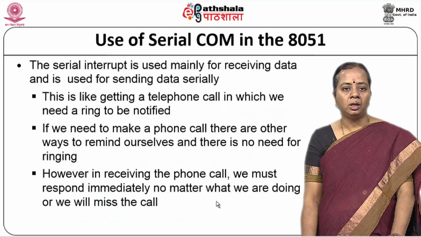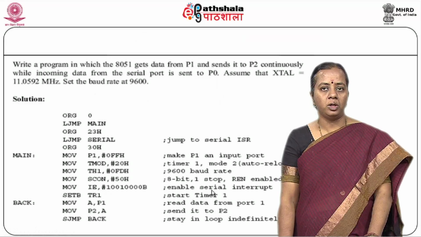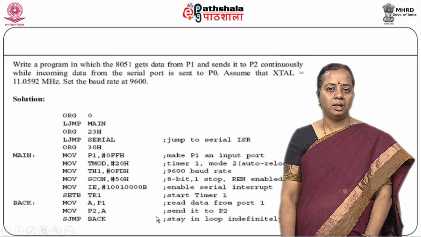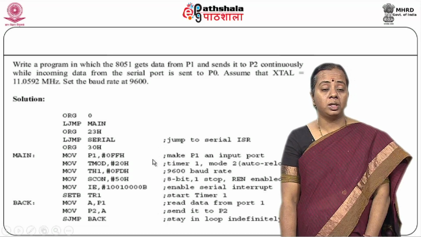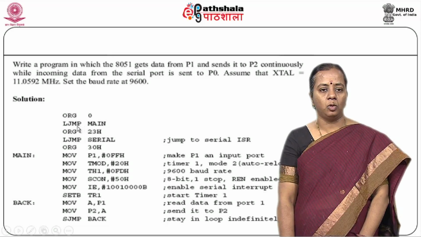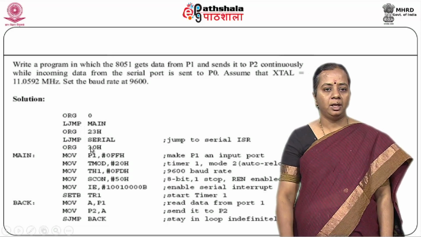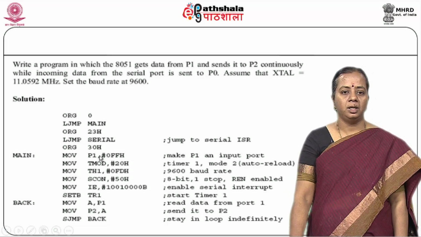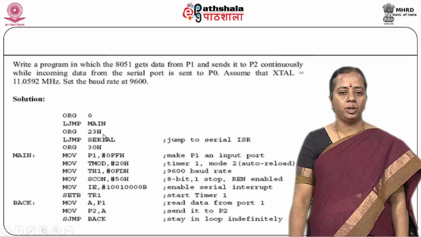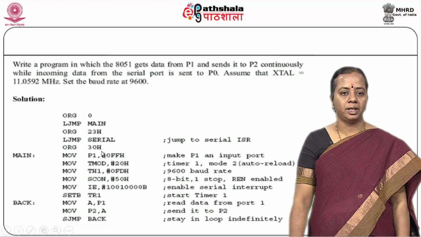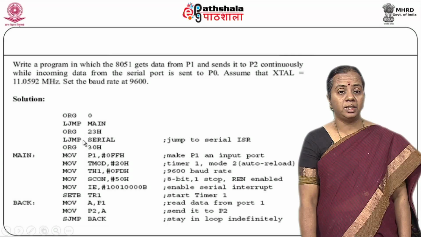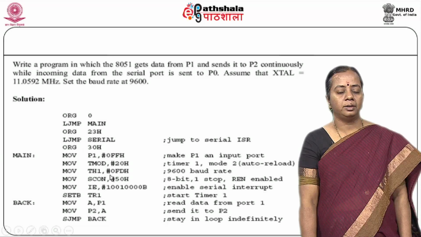So, now a code which helps us to understand serial communication properly using the interrupt service routine. Here just see that org 0 is ljump main. The whole code is not written immediately, and we will be going ahead with org 23. So, at 23 the serial communication interrupt service routine is written. This is referred through the vector table. From the interrupt vector table, 23 is the address where we write the service routine. So, first ljump serial is there.